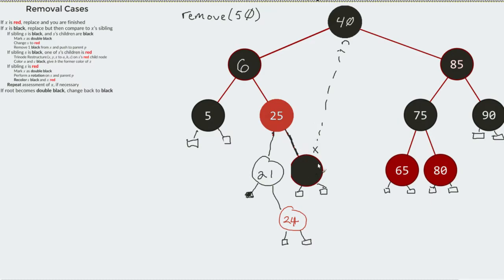So what do we want to do? Well, this is actually kind of why, once again, I have these removal cases already up here. So if X happens to be black, I want to compare it to its sibling. So its sibling happens to be right beside it in this case. And we notice we have criteria for my sibling. In this case, we see that if the sibling is black, we check its children. Well, this child happens to be red. So you notice that first rule, if the sibling is black and both children are black as well, I would do some step. That's not the case. It's actually this second one right here.